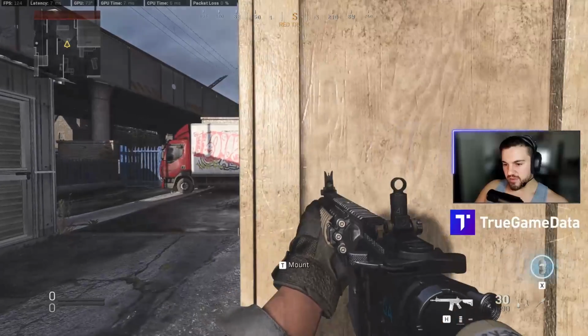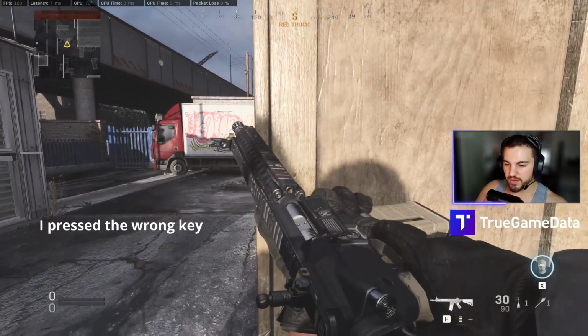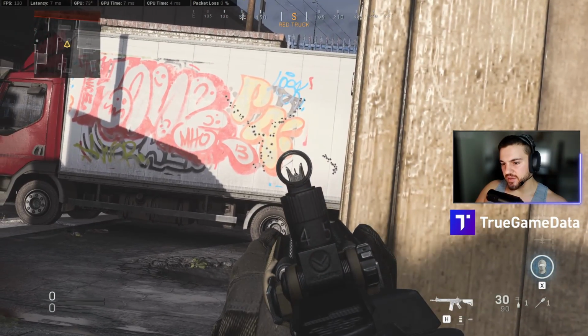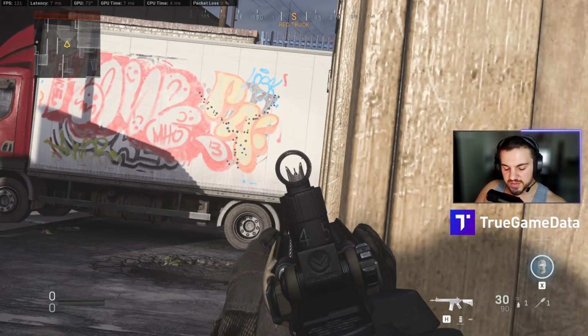But then if you mount with this gun, with the M4, well, if you mount with the M4, I'm going to move to the left a little bit, but actually no, I'll start right here. It'll cross the pattern, but you'll see.